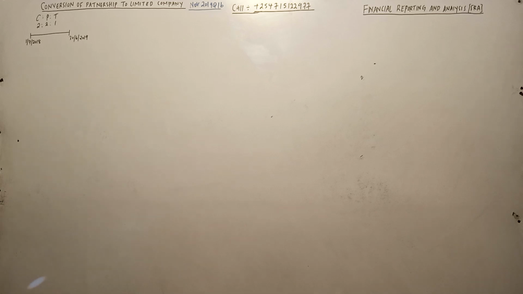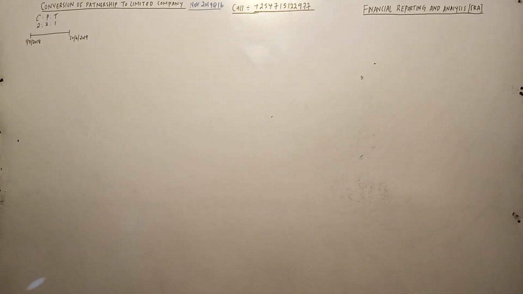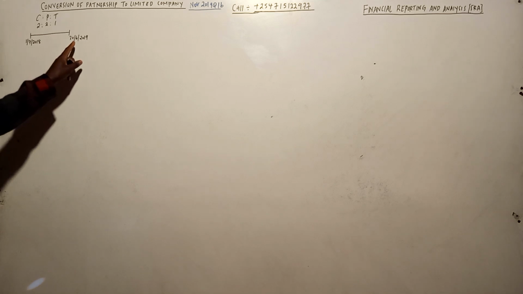Now let us go back to the upper part. On 30th June 2019, the partners converted the company into a limited company to be named Chapete Limited. So it was at the end of the year. So it was converted at the end of the year, meaning it is at the beginning of the year 2019 going forward. So that is okay, it is not within the period. So we have identified that one.